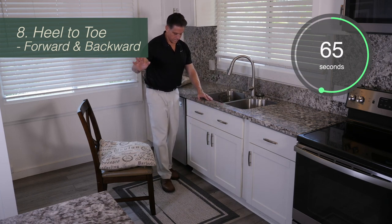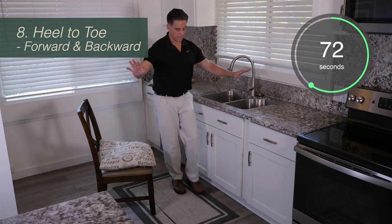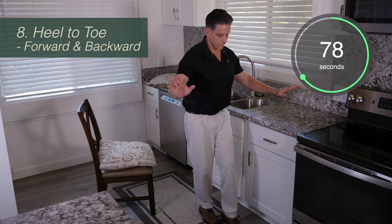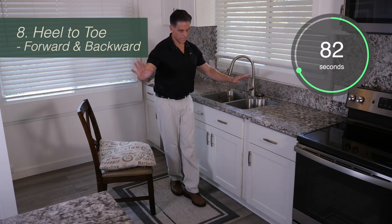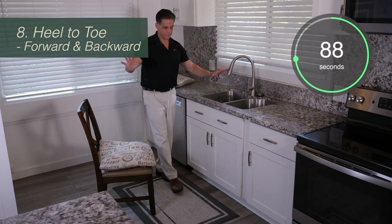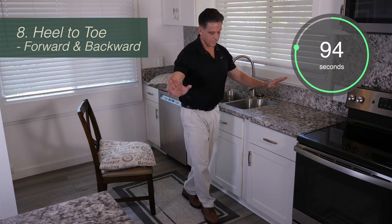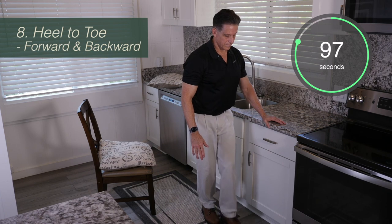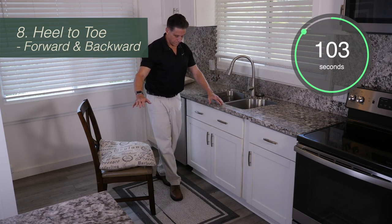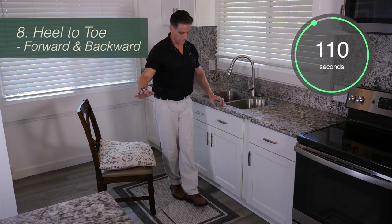As you get better you can speed this up a little bit, but never leave the safety of the countertop — always keep the countertop on one side of you. If you find that sliding a finger along the countertop helps, try doing that for a few weeks until you can get better at it. If this is all too difficult, try the level one exercises until you get a bit stronger and more balanced, and then come back to these. And if you need to take a break, that's fine — just keep trying to do the activity after your break until the end of the two minutes.